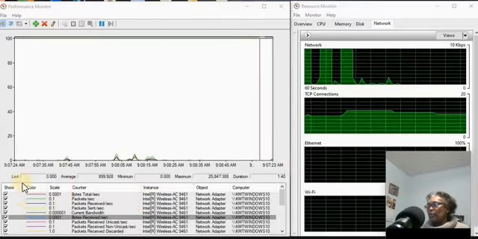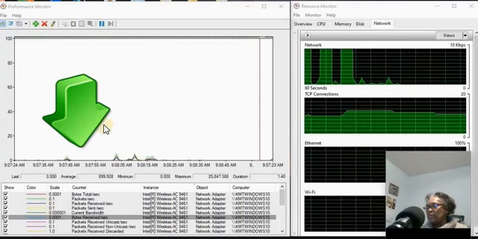However, on the left side here, you can see what fields I'm actually measuring. I'm measuring the total bytes, the total packets, packets received, packets sent, and current bandwidth, which is very important because you want to know just how much bandwidth your network is using so you can troubleshoot and find out who the top users are. And if you get any strange traffic coming through, that gives you an idea what you need to go and remediate and try and solve those issues.